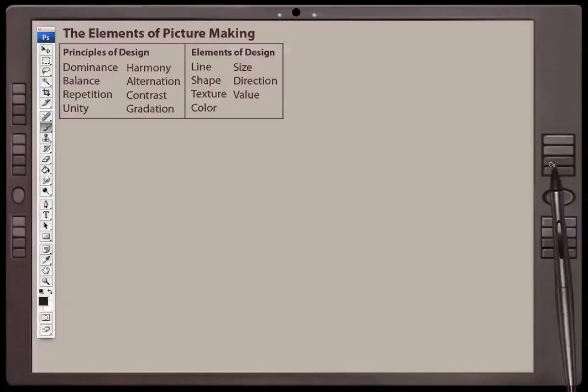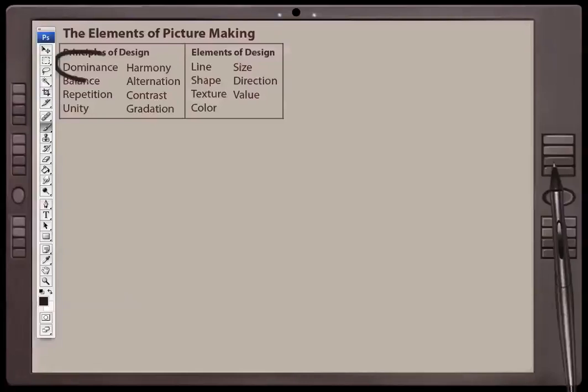As I stated earlier, a principle of design is a law of relationship or a plan of organization that determines the way in which the elements must be combined to accomplish a particular effect. And I'll be repeating this again later on. As I mentioned, there's a lot to learn, a lot to remember, and therefore it's important that these things are repeated throughout the course. This is a complete art course that you're taking. It's not like watching a video that's 1 or 2 hours long.